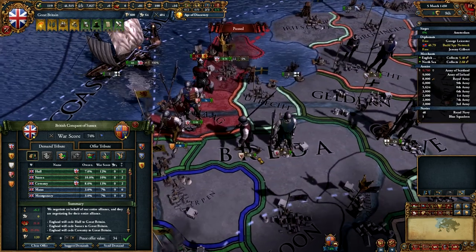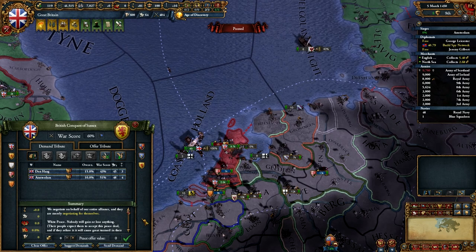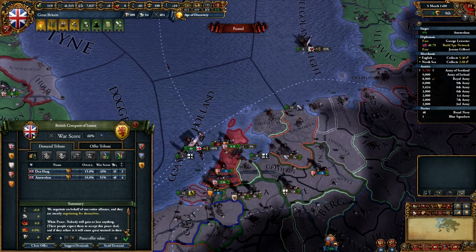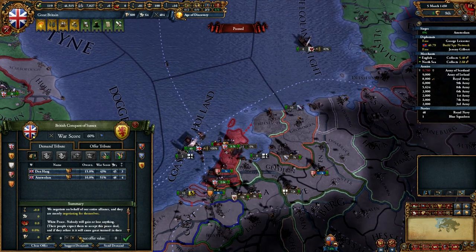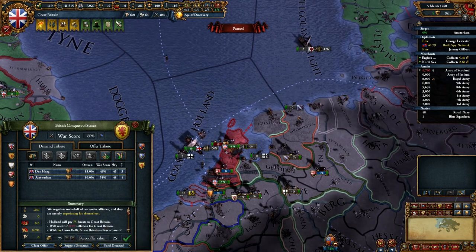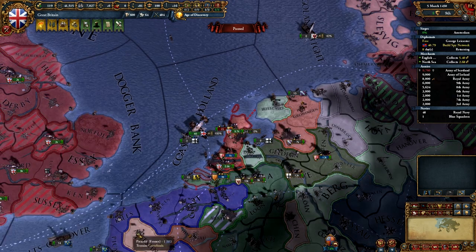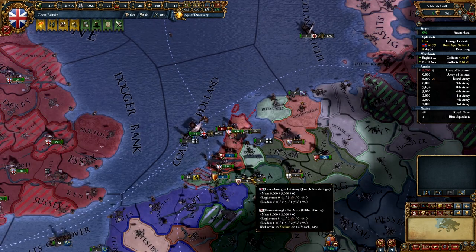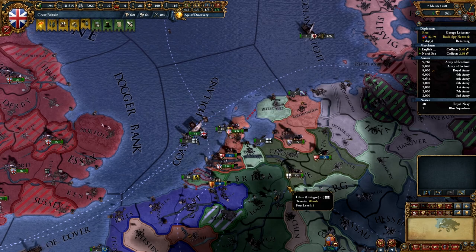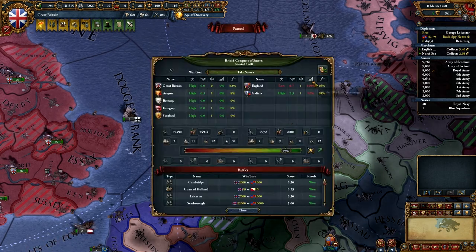Siege of Den Haag is over. So now Holland will probably want out, and they do. So what we can do is they are negotiating for themselves. Let's try to get some money out of them. We can get 75 gold out of them, which seems good. We'll send that demand. So Holland is now out of the war, and our war score skyrockets.